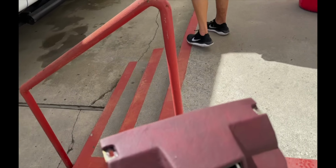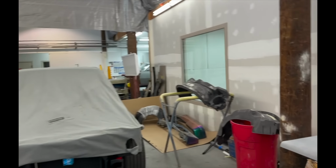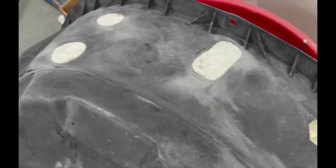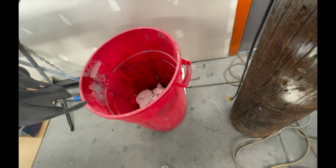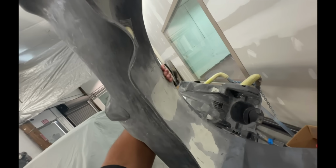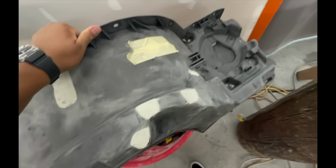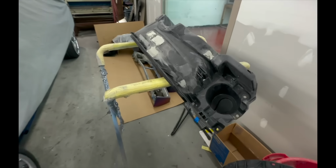But, all right, I'm going to hop off here, go back to the shop, and I'll catch up with y'all then. While we're here, let me look at these wheel wells, show y'all this. You still got to finish it, but they're coming along. A lot of detail work, but it all be worth it in the end.